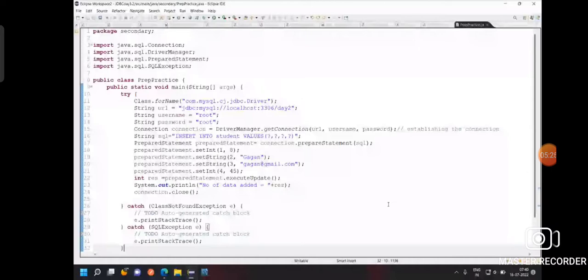Or else there are 4 columns in your database, 1, 2, 3, 4, and you must have given more placeholders than that. So that's why it's showing parameter index out of bound.